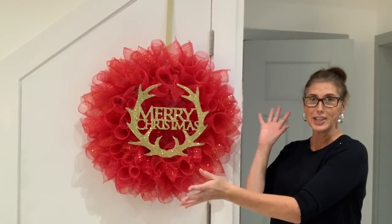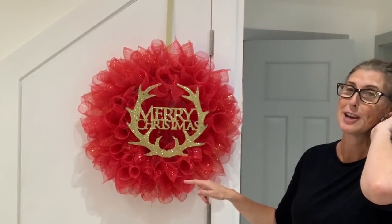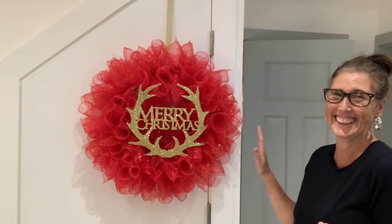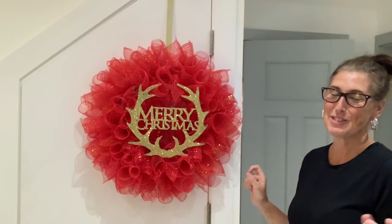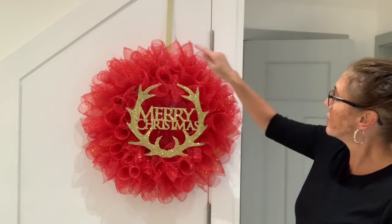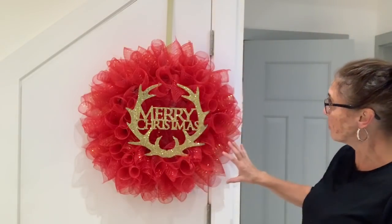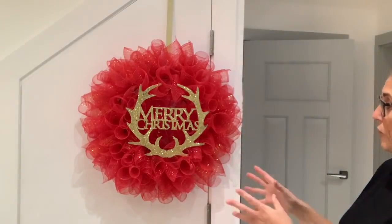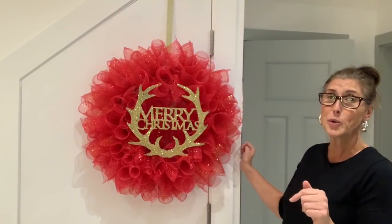Right, ta-da, finished. Now, I took all the baubles off because I just didn't like the look of them. So I've decided to put the gold thing in the middle, the Merry Christmas there. I took the baubles off. I've put the rest of the deco mesh in there as well. So that's two rolls I've got on there now.